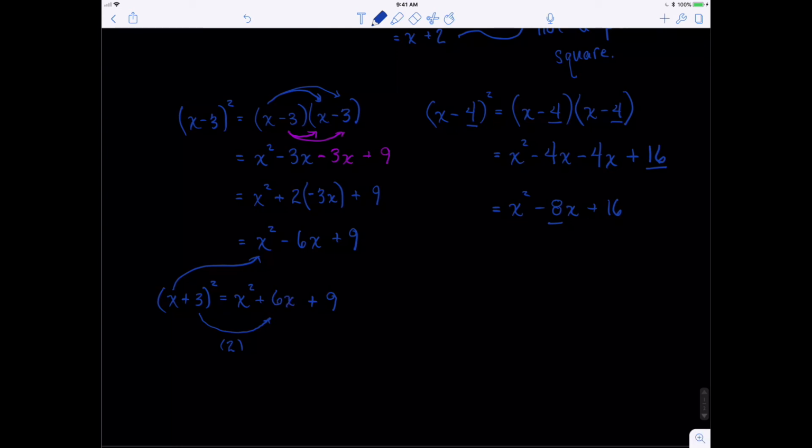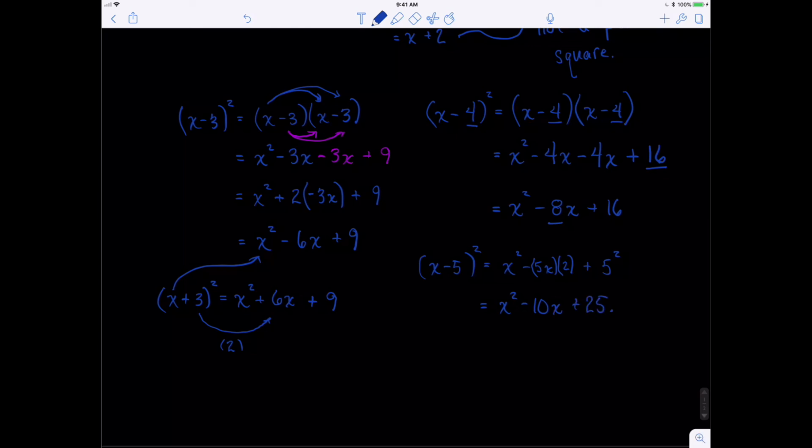So let's try this again. Let's try an x minus 5 over here. We're going to do this all at once now. We know our first term is squared. We know our last term is going to be plus the 5 squared. And then in the middle, we're going to have a minus 5x. But remember, it needs to be multiplied by a 2, because it's going to be doubled. We'd have x squared minus 10x plus 25.